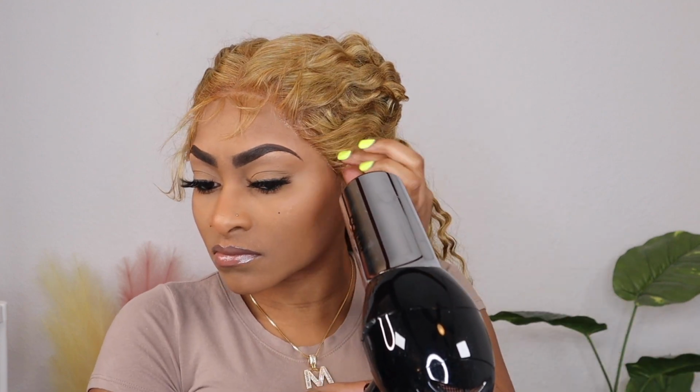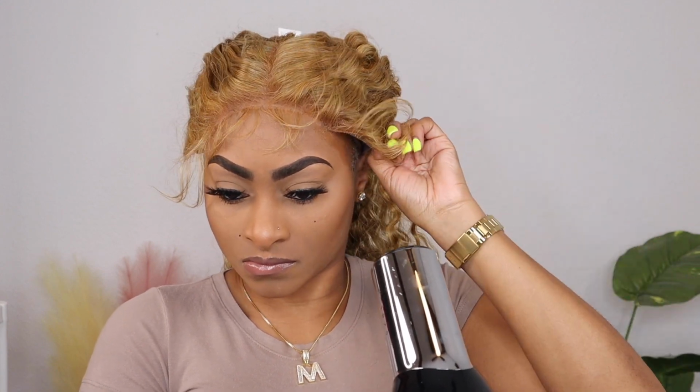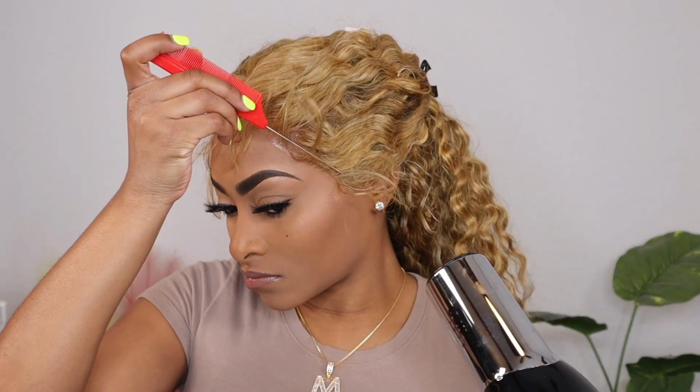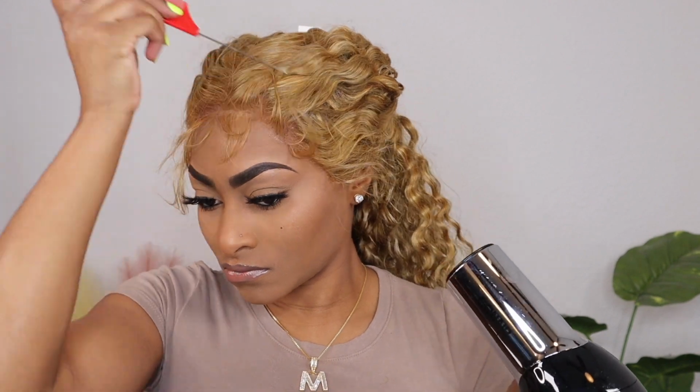That's actually my favorite collection within their brand, on their line. The unit does come with a 34 inch length. It has a 5 inch deep parting, and also it has an ear-to-ear lace edge line. It also has a transparent lacing, which I do love, but I also add my tint spray to adhere it to my complexion.